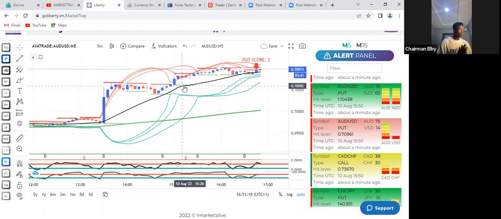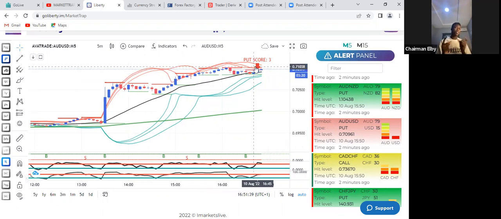Exactly. So the next thing you also want to check is the arrow. Is it pointing down or pointing upward? Don't forget we said AUD USD, anything we should be doing should be towards the upside. Now you can see this arrow pointing down. Exactly. So obviously you are waiting for a time where this arrow will tell you, okay, yes, now you can buy this time around. That is also one.